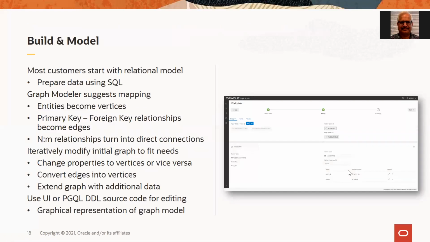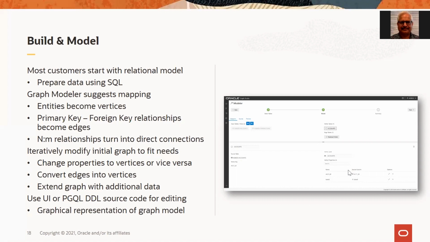Right. So going through that workflow, just to give you an idea of how Graph Studio works and how you would perform analysis, assuming that you're starting with a relational data model as a first step. What you would need to do is to take your relational model and then designate what becomes a vertex and what becomes an edge.